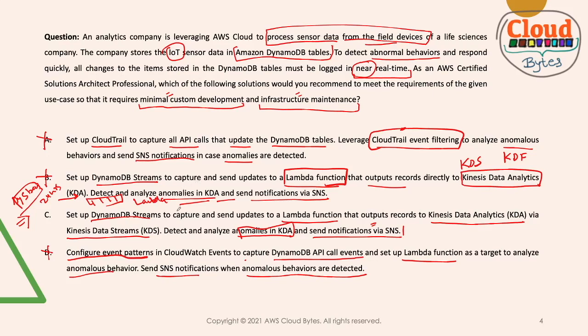another DynamoDB for copying, or it can send it to Kinesis Firehose, or it can send it to a Kinesis data processing layer, which is basically Kinesis data stream, and then there can be analytics on top of it that can be performed. Analytics can also be performed from Firehose to Redshift, and then you can have QuickSight on top of it.